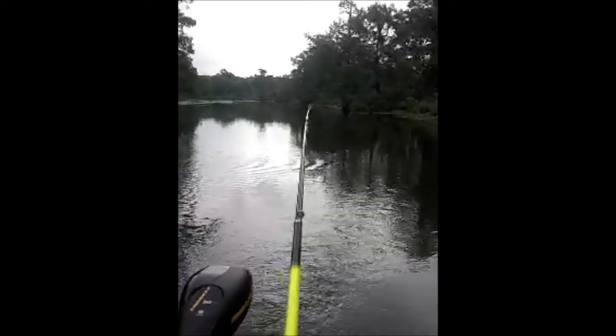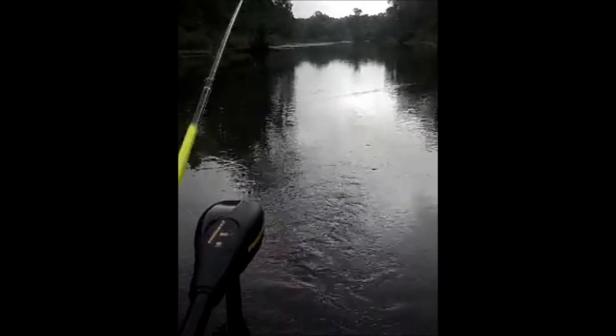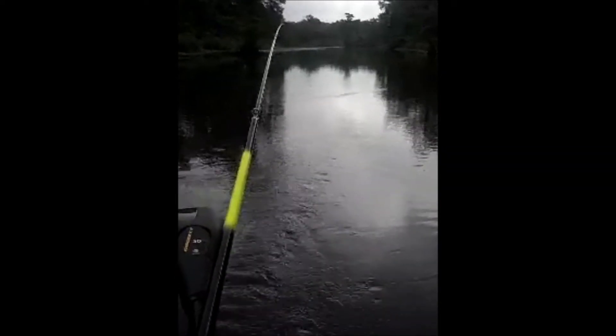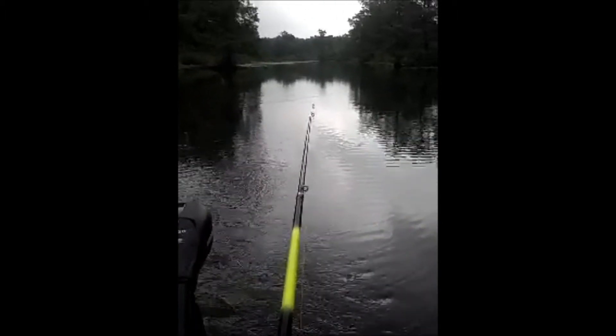Here we go, trolling down as we go. The fish finder is showing a few fish at about five or six feet deep. I'm actually using something that's probably not meant for this, but I'm just kind of having fun this morning. I'm using a little rig that has a floater — I'll show you the rig that I'm using.